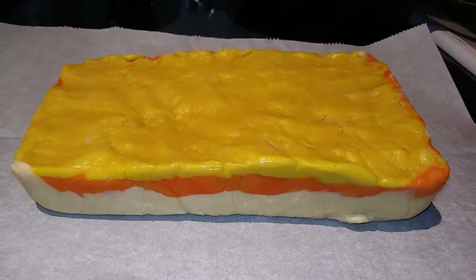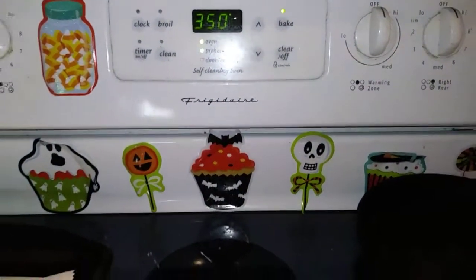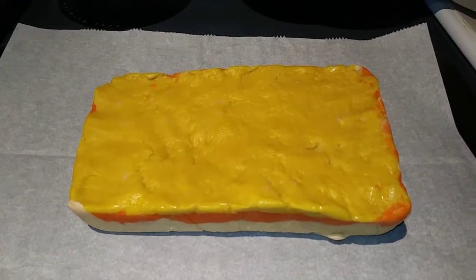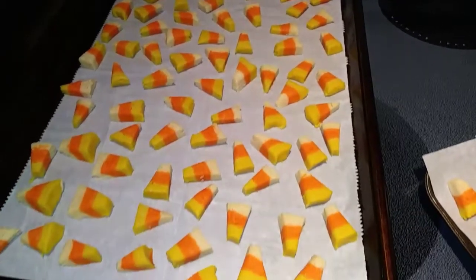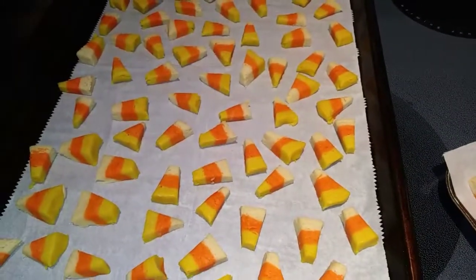Okay, I just removed my dough from the refrigerator and took the plastic wrap off. Now I went ahead and preheated my oven to 350, and you want to line 2 baking sheets with parchment paper. Now we are going to get to cutting, and we're going to cut these widthwise about 1/4 of an inch, because these are supposed to make 5 dozen cookies. Okay, my first batch is ready to go into the oven. They are so cute, and as you can see, no 2 are alike, just like a real candy corn.